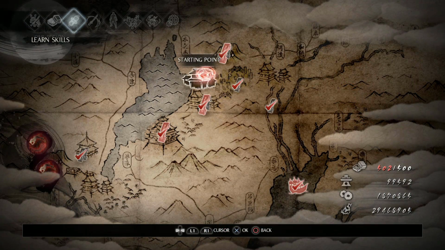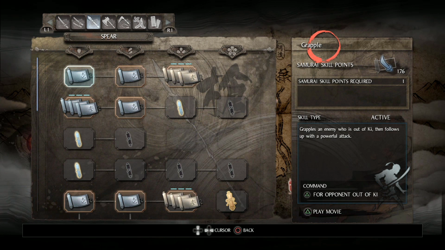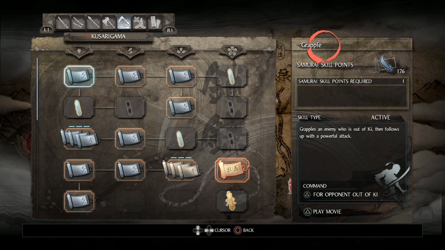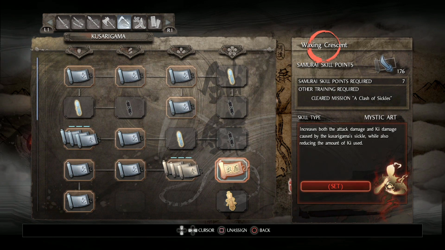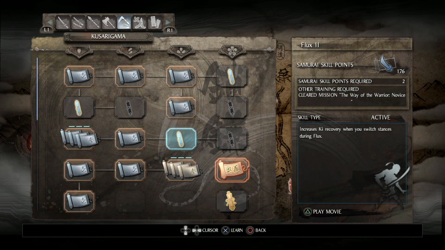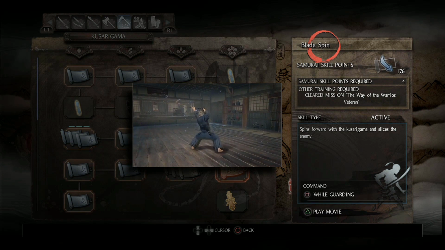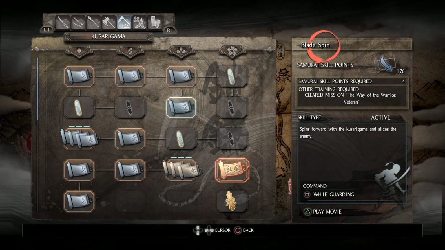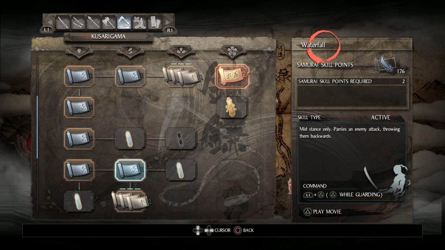Choose all the passives on all the weapon trees. I don't need to show you those, just scroll through each weapon tree and choose the ones that read passive. For Kusarigama specifically though, choose all the passives there too, and choose Waxing Crescent as the mystical art, as it gives you extra damage and key damage from the sickle, which works with Blade Spin, the main skill we're using here. So yeah, be sure to unlock Blade Spin too. As far as other Kusa skills go, choose the ones you like to play with. Sanada perks skills, so any skill will get the benefit of that.